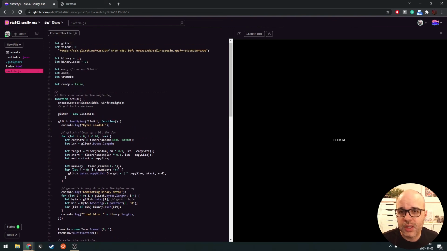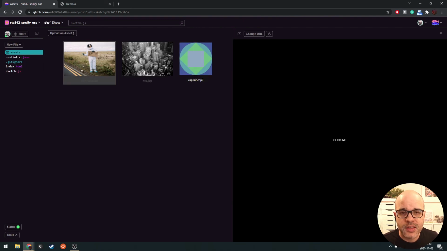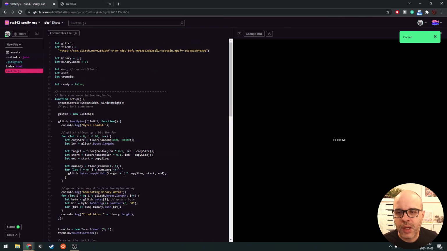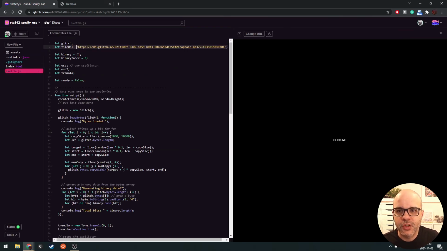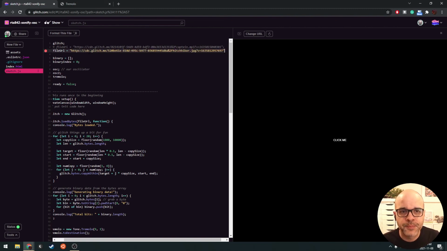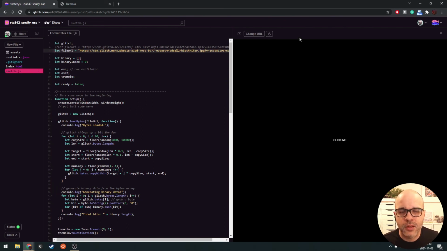The other thing that we could try just for fun is, because I've been remixing from previous examples, I still have other files here. So we could use a different file. Remember, how we're loading the file here is just using the binary load bytes function. So it could be an image, could be anything. Let's open this asset and use that instead and see if it looks or sounds any different.